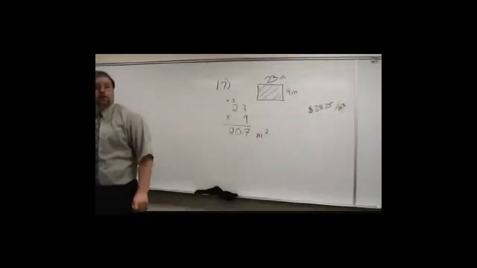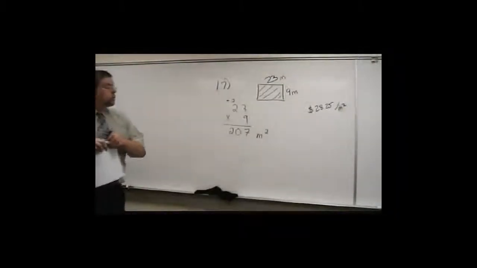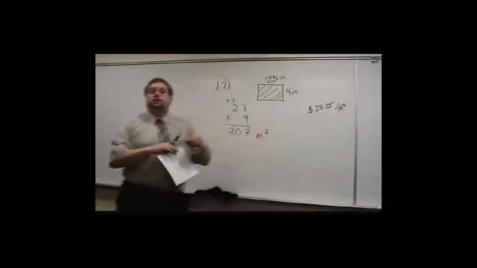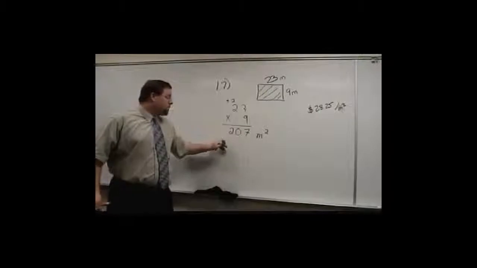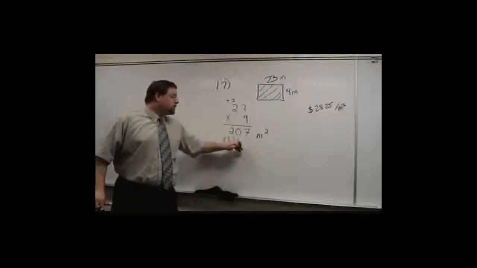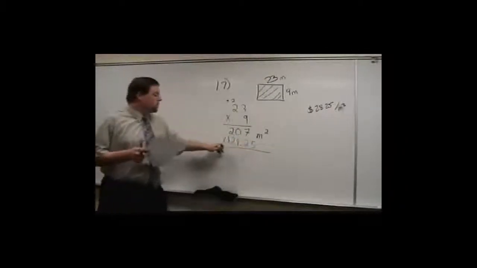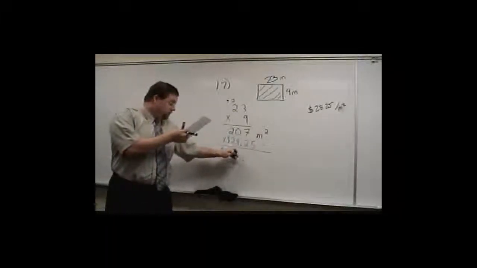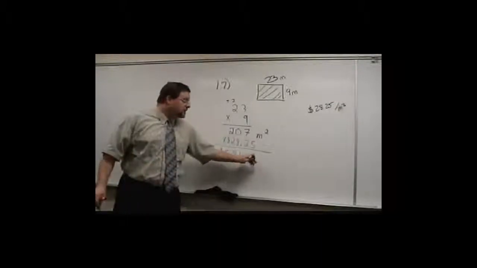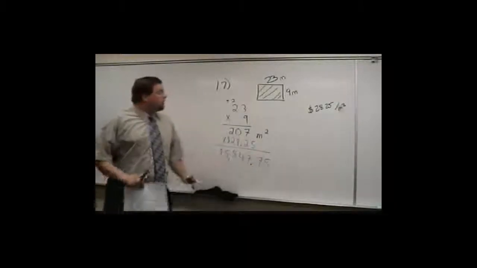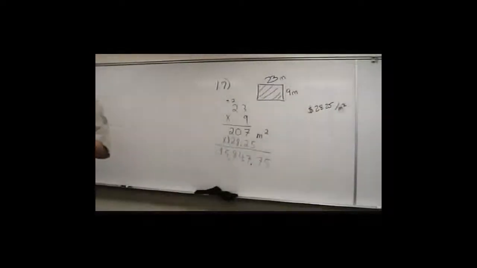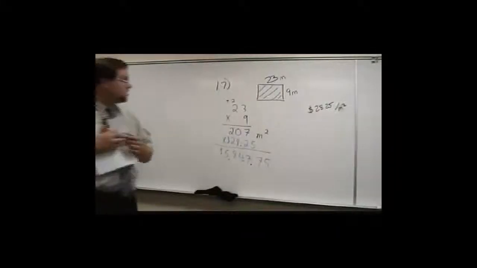However, I have to find the cost, okay? So doing long multiplication, I have to multiply the area by the cost per square meter. So I'm going to take this and multiply by $28.25. And you have to do long multiplication. And if you do long multiplication, you would get $5,847.75. However, if you look in your review guide, this is a multiple choice item. So if it's multiple choice, I can actually skip the tedious multiplication.